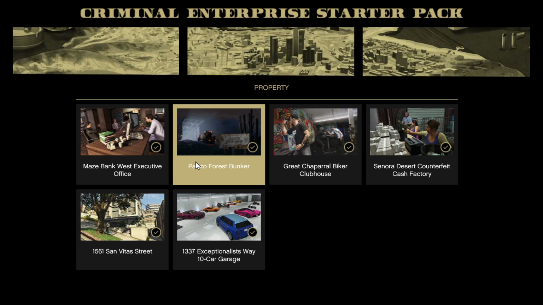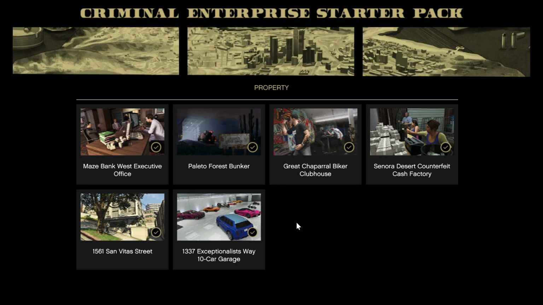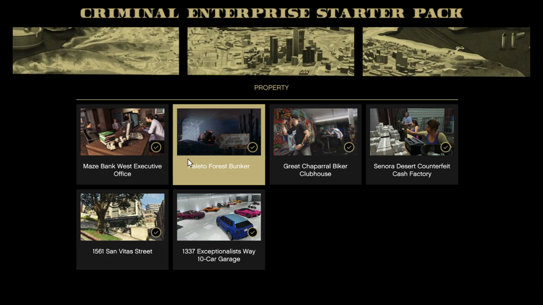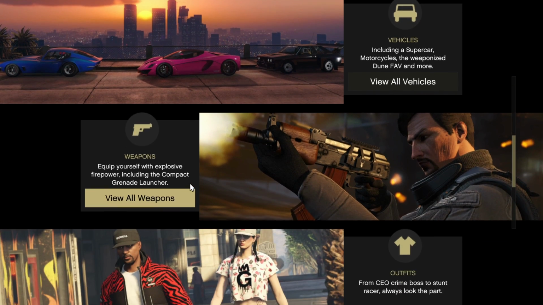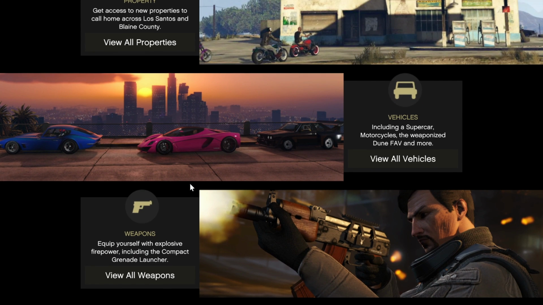You're going to get this Maze Bank West completely for free. You're also going to get the Paleto Forest Bunker, the clubhouse, the cash factory, a 10-stall garage, and an apartment, all included in this. And not only that, but you're going to get some vehicles, some weapons and some other things.